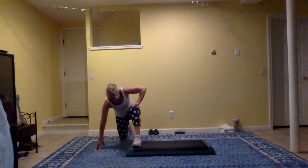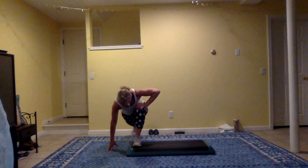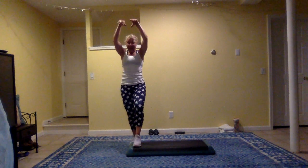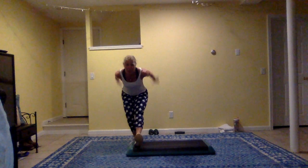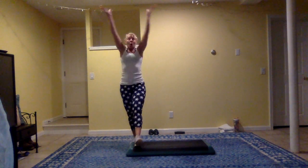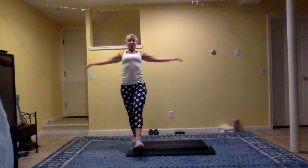Your right foot back to your step. Lift your back knee. Step it in. Shift your body weight back. Give me a hamstring stretch. Open up your chest. A hamstring stretch. Open up your chest. Two more. A hamstring stretch. Last one.